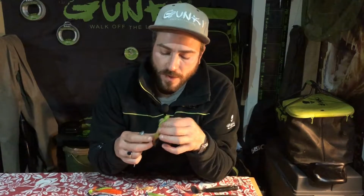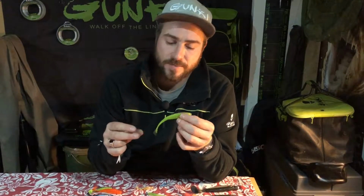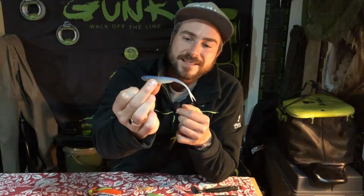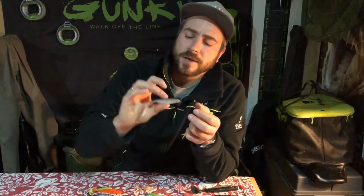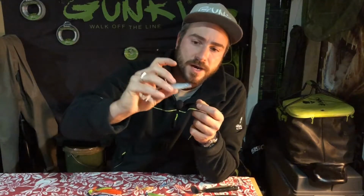Now in the Bass Addict range, we've got a few different ranges. We've got the Street Concept range, we've got the Bass Addict range, we've got the Pike Addict range. In the Bass Addict range, so that's for largemouth bass for the US and other parts of Europe where we've got largemouth bass, there is a lure called the Gunki Fix Minnow, and this is absolutely banging. This has been catching me so many fish at Rutland this year. It's 4.8, 4.9 inches, but it's a small lure for that sort of size.